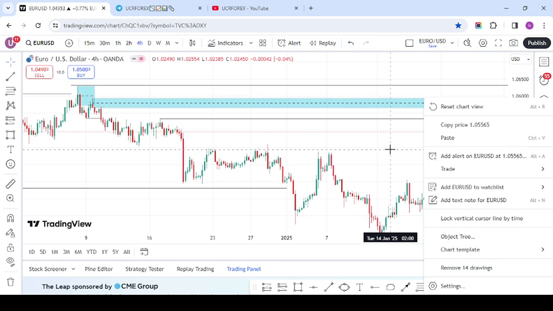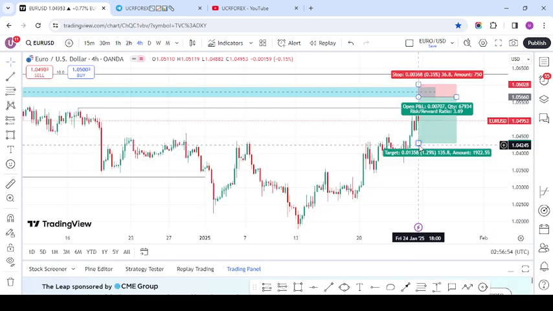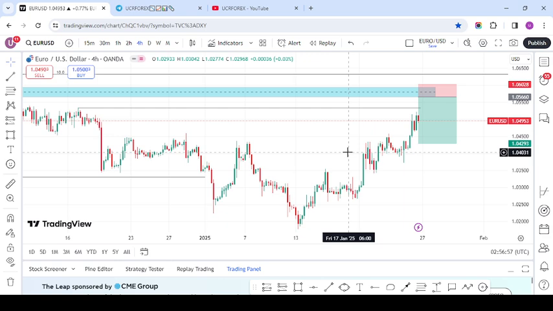Stop loss below. But here again, I want to tell you something. This time around, we are risking 36 pips, which is not really bad. And then we are going to target somewhere around there. So if we target somewhere around there, we are targeting more than 1:4. 36 pips, and then we are targeting 135 pips. That is more than 1:4. So now, can you see that now?